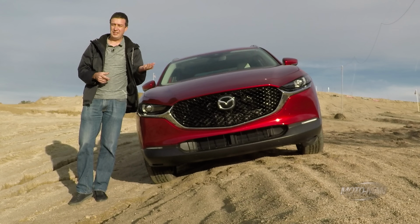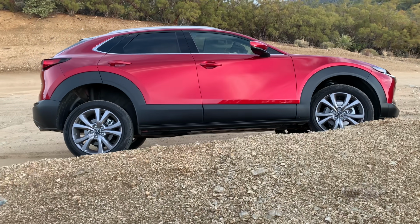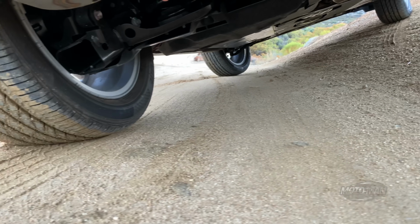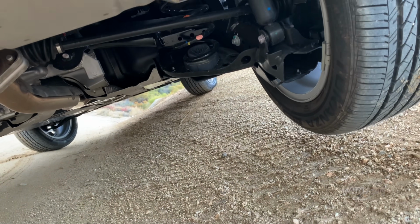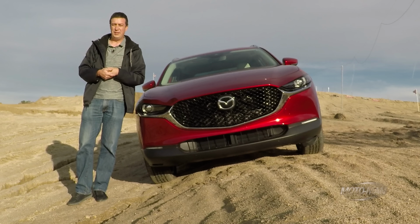Once you're on something lumpy like this and you have a wheel up in the air digging a hole, that doesn't work anymore. We have to grab the brake really hard, and we don't want to reduce the torque because we want you to be able to climb up whatever it is you're trying to climb up. So that's all it does. You push that Off-Road Traction Assist mode. Technically it does nothing until you spin a tire, and then it goes, ah, you really meant it. And then it switches into this mode where it can work on stuff like this.